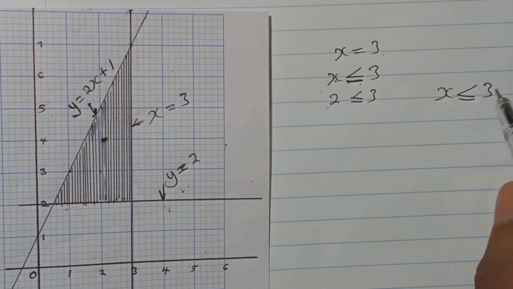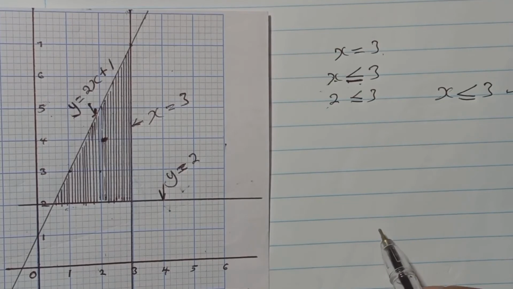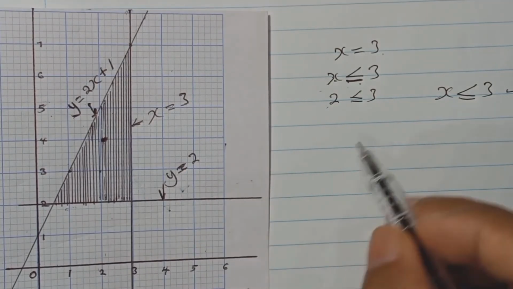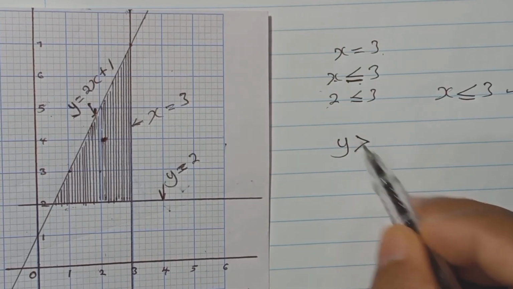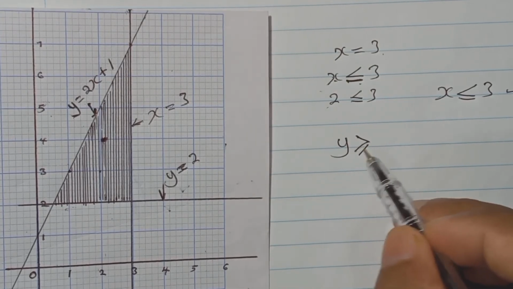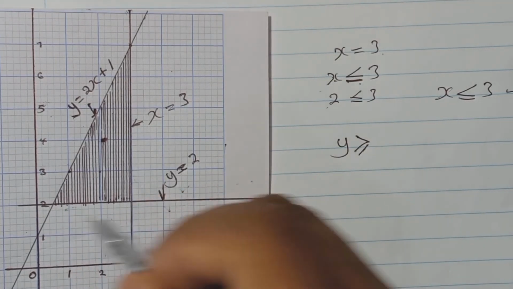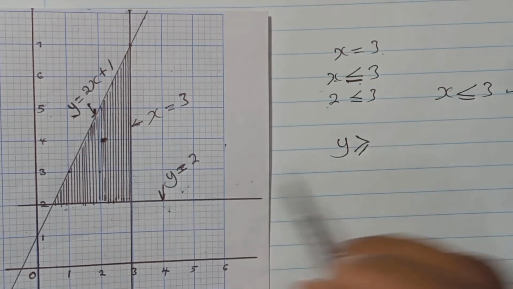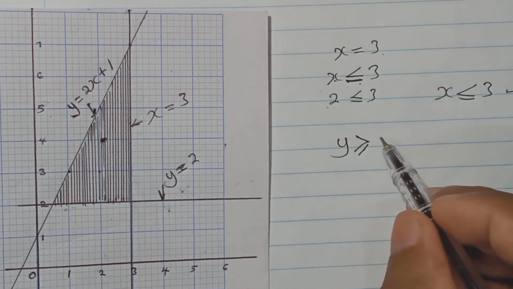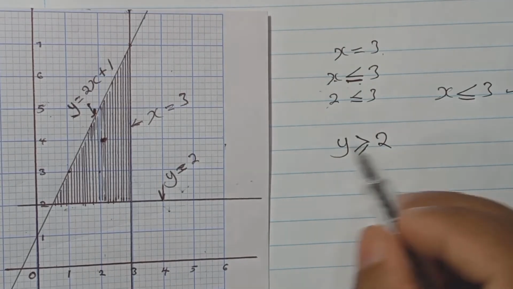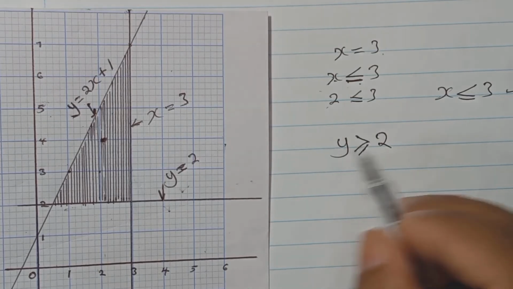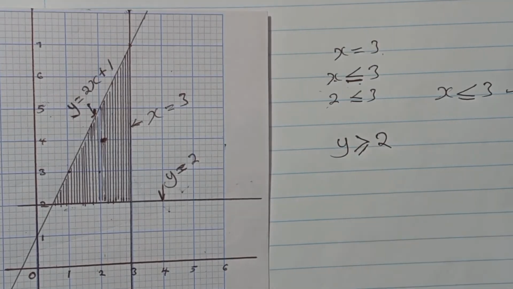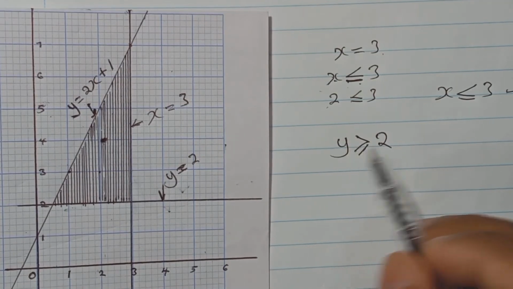This is one inequality, now we got one. Now how do we find the next one? This one, I will write y. This time I will put greater than or equal, because this is not a dash line, it is a bold line. So y greater than or equal to 2. Just replace the equal sign with greater than or equal to, or less than or equal to, with these signs. Then check whether this is correct.